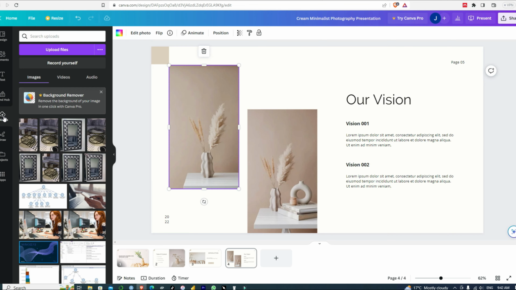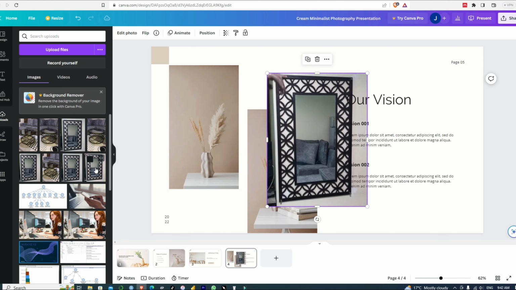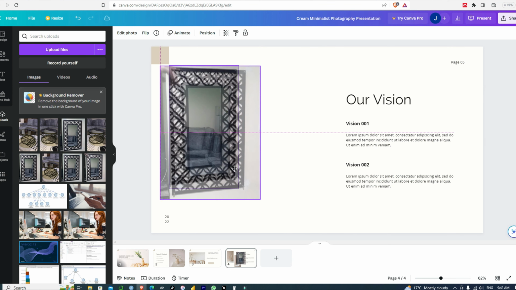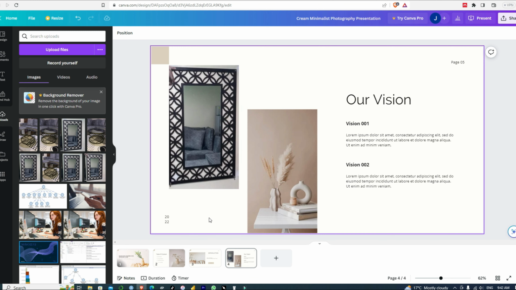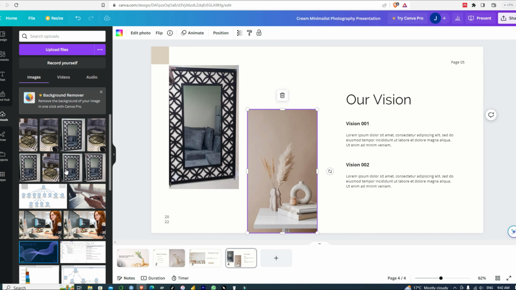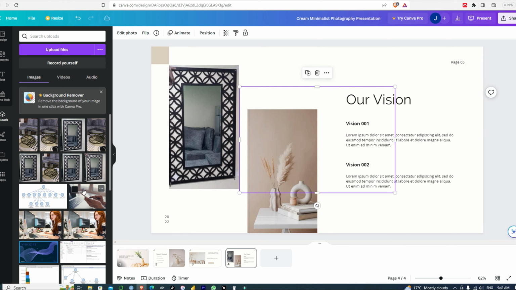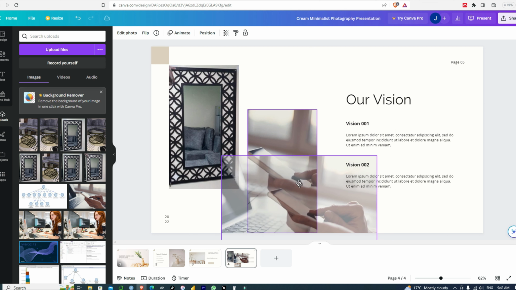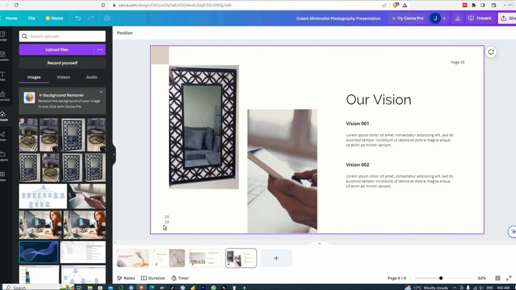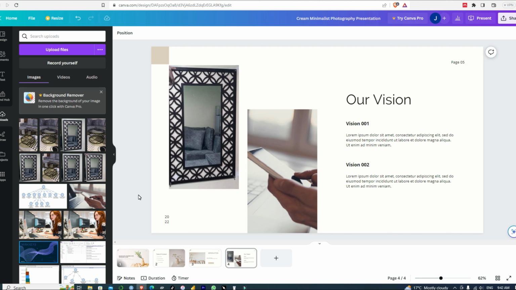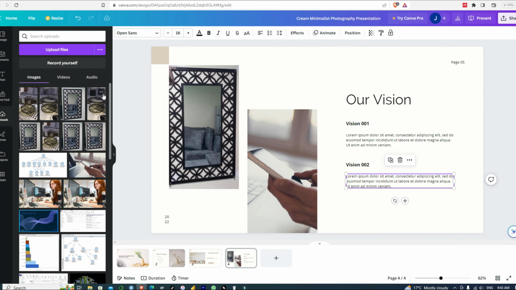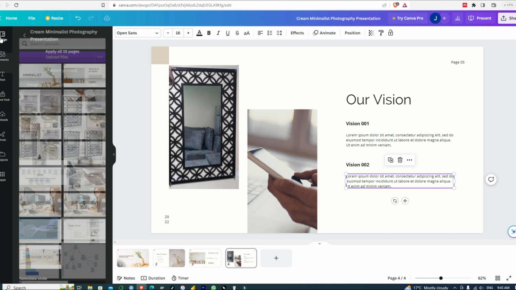Let me check. For example, I have this upload, and choose this file, and I just drag it and place it there. And if I have another file, let's say, for example, I want to replace it, I just add it and drag it, and there it appears. So that is how we adjust these. You keep adjusting what you are doing. You may also have other design that you wish to include.